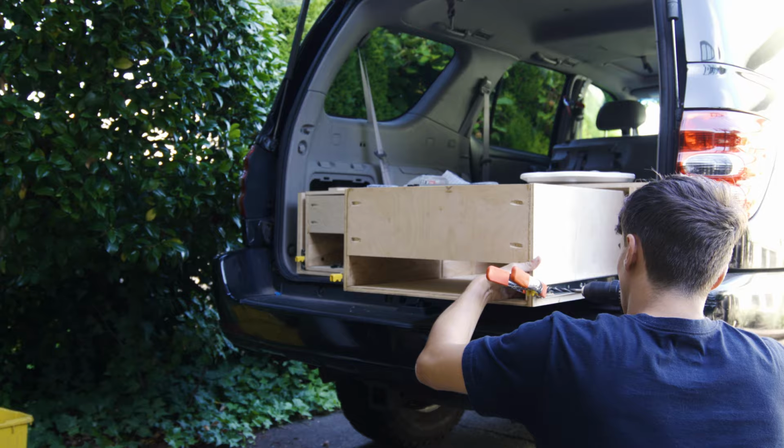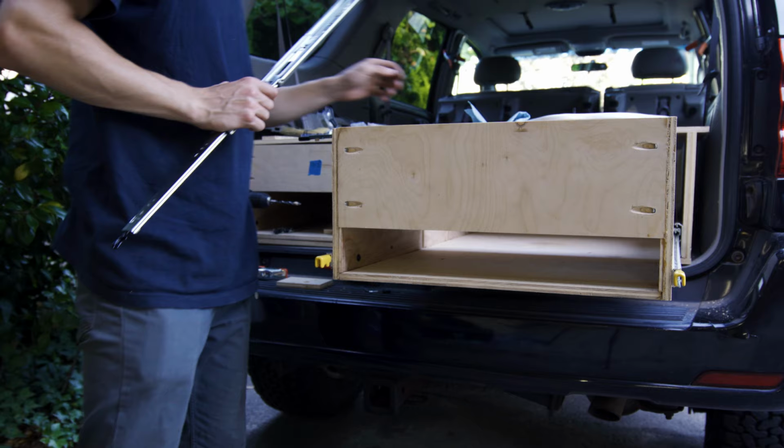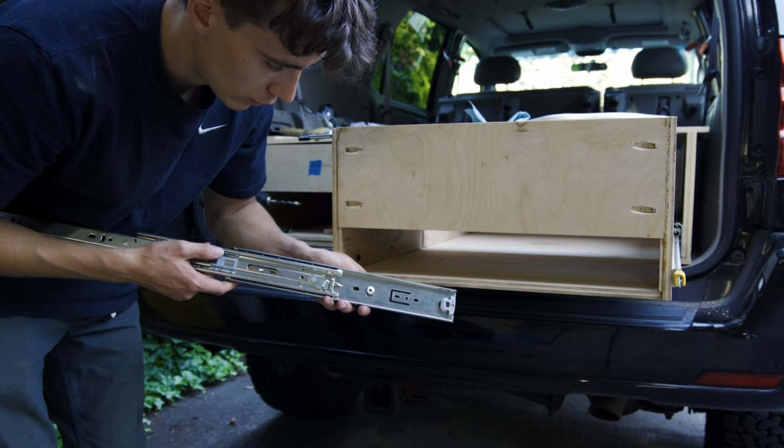So I have good news and bad news. The bad news is this just doesn't work out where I can mount them all together with one bolt. The reason for that is this bolt has to be perfectly centered. It has to be perfectly centered for the drawer to close.